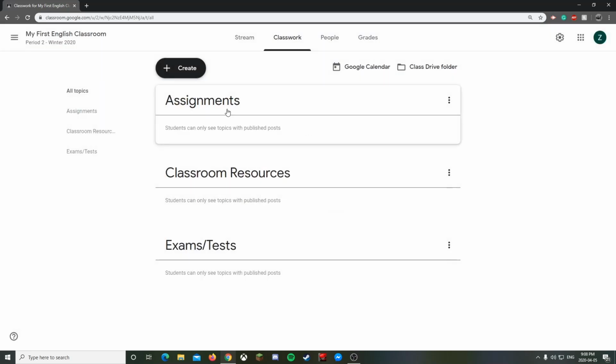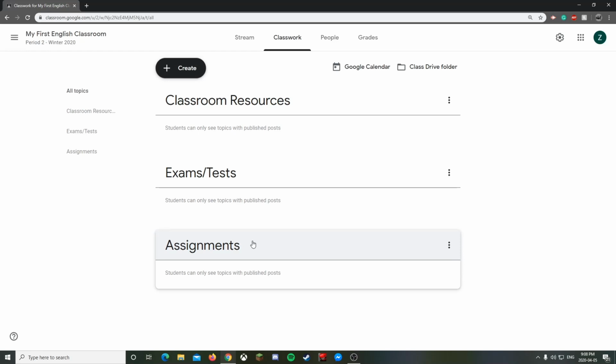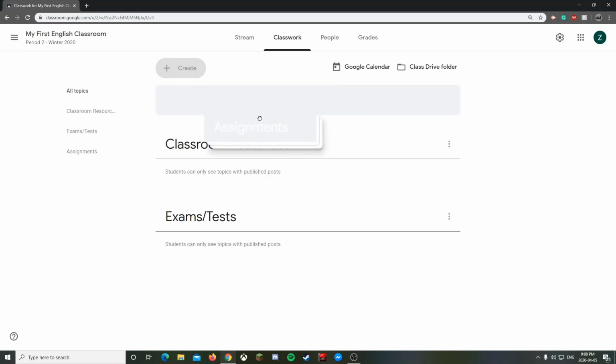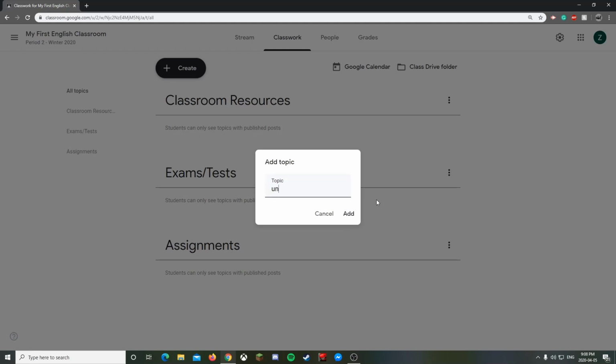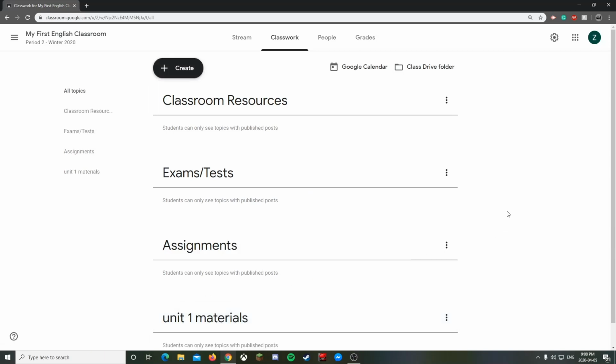and then after that, and I guess just to show you how to move these around, if you move your mouse over the name of the topic and click and hold, you can drag that to sort them. And when you have materials inside a topic, if you move the entire topic, the resources will follow it. And then I'm just going to add one materials. So this is a hybrid way that some people like to do it. So you have your resources, and then you separate out your assessments and your assignments, and then just general materials.